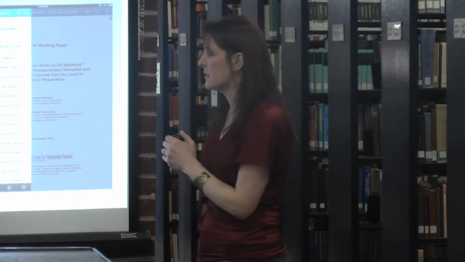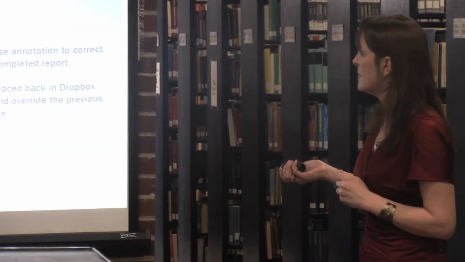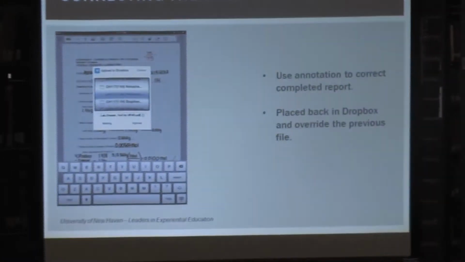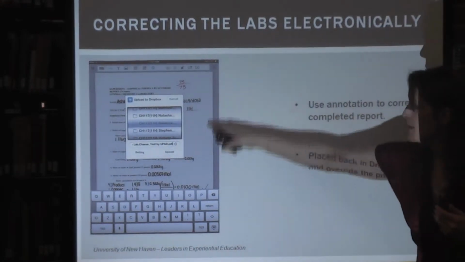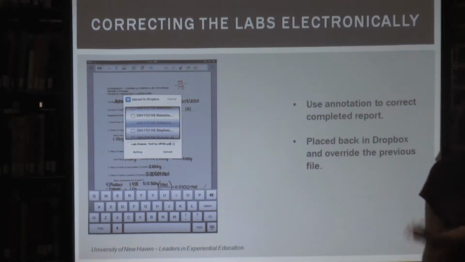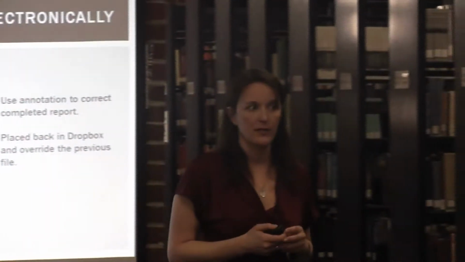So it was really important that I had them change things around. They had to put their last name in it and that type of thing, and it was hard to get that working, but we finally did get it to work, and it was a very important part of the whole process. What I would do is go into Dropbox, open it up in UPad, and correct it. So all of my annotations would be done directly on the lab report, and then I would just put it back in the shared folder, and it would override the previous one. So then they would have their corrected report in the folder.